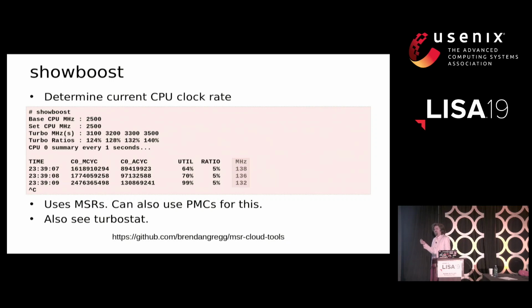Back to hardware things, like my pmcarch tool. showboost is something I wrote that uses the MSRs, the model-specific registers. These give you status information about a system such as temperatures and configuration. And this is a production system where they had an issue and asked me to take a look. And the CPUs were running at 130 megahertz. And when I saw this, I thought, I guess I have a bug in showboost, because surely it can't be 130 megahertz. There must be something wrong with my tool.